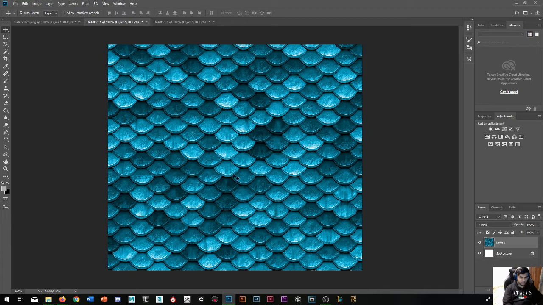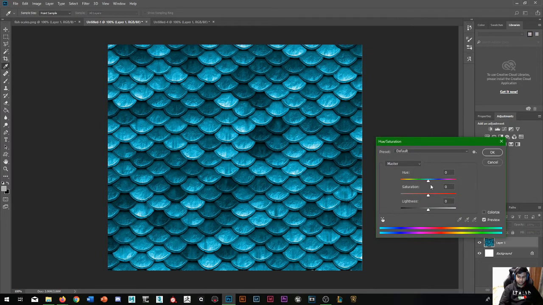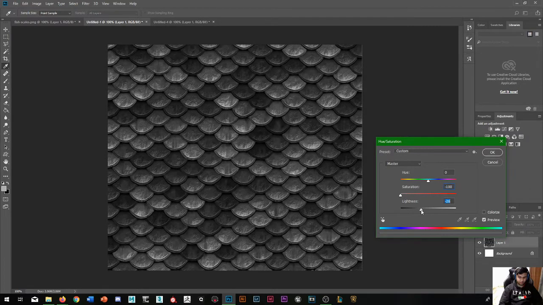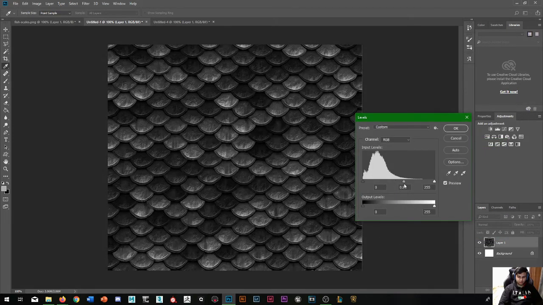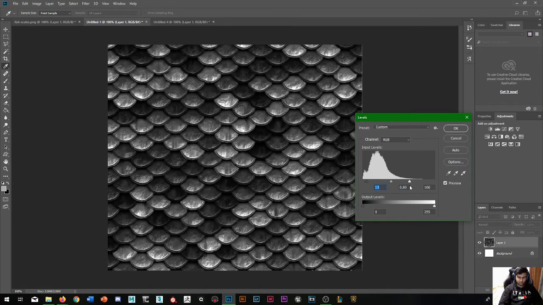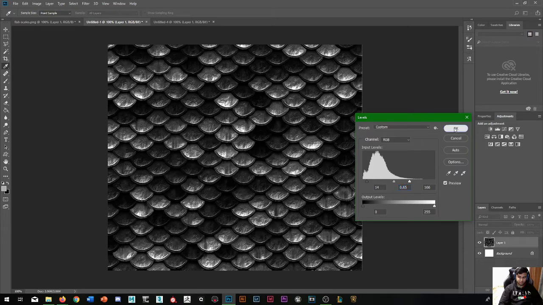grayscale. So to do this, if it's a seamless image like so, what you can do is just press Control U and just take the saturation off. So that takes all the color off, and then with the light we can mess about with it like so. I won't do too much, and then I press Control L for the levels, and I want to bring not that much light in. At the same time, I would want to keep it somewhat dark, so we have the scales. We don't need that much midtone, so this is a good representation.